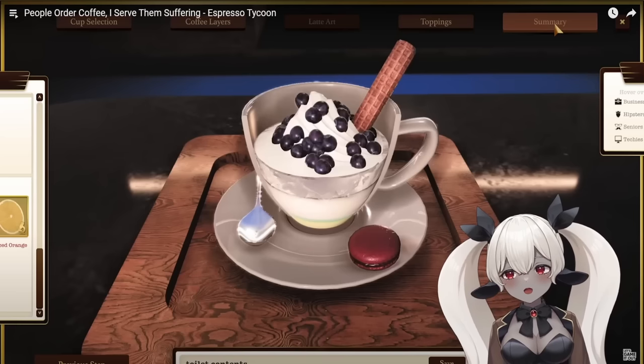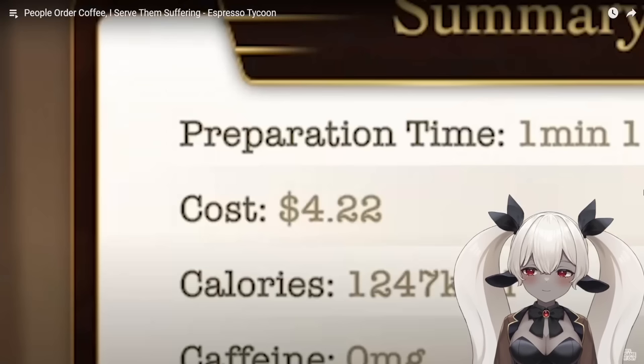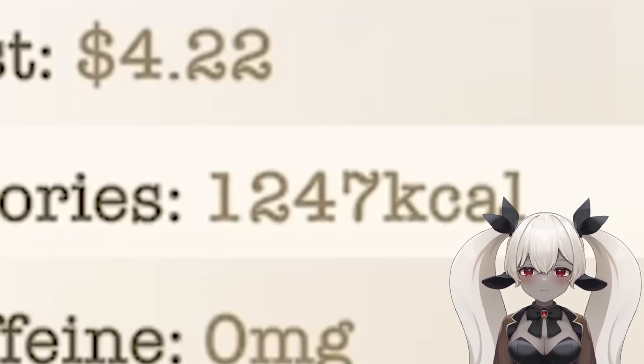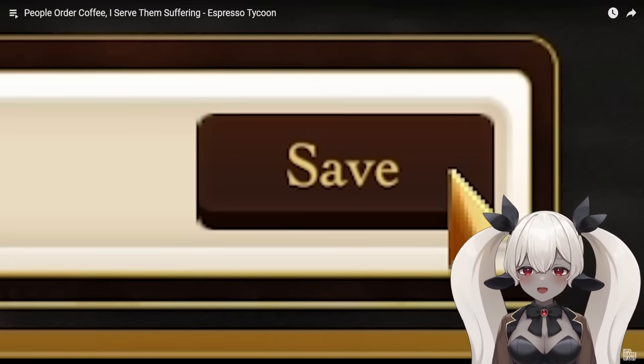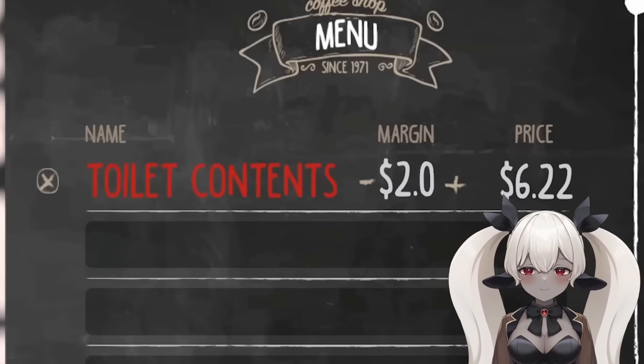Is that how you're going to deceive them? They're going to be like, oh, this looks so pleasant. And then they're going to eat it and be like, bleh. Ah, the perfect drink. Only costs a little over $4 to make and contains a whopping 1,200 calories. Damn. And save. Okay, so let's take espresso off the menu and let's add toilet contents.